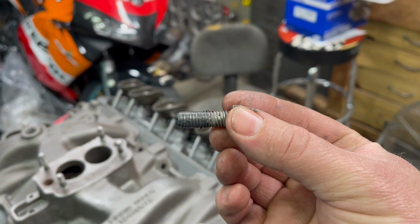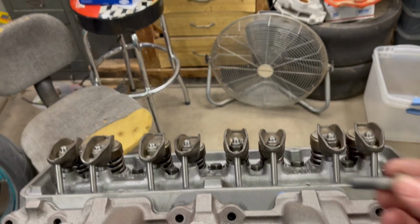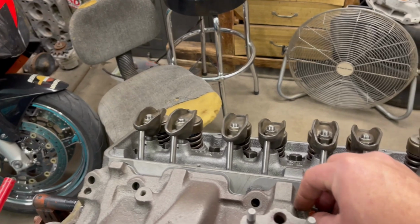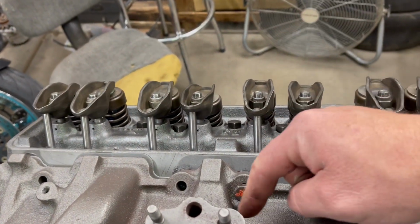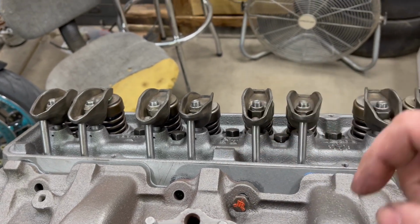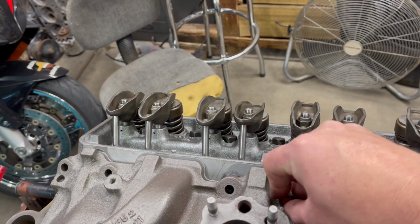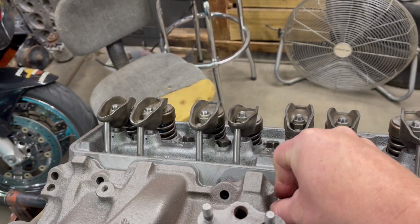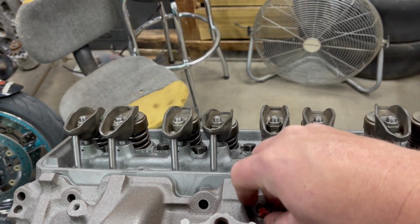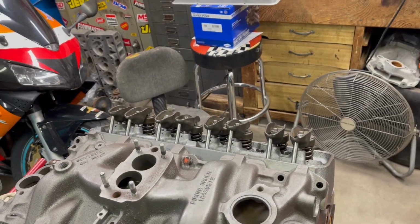I'm telling you, I'm going to come and see your car at the car show. I'm going to see your car at the track. I'm going to see your boat at the boat ramp. And I'm going to look and there's going to be oil right here. It's going to be all oily right here. And I'm going to know you didn't watch this video. So if you see somebody at a car show or at the track and there's oil all piled up right in there, send them this video for me.